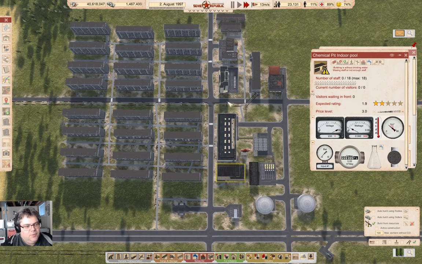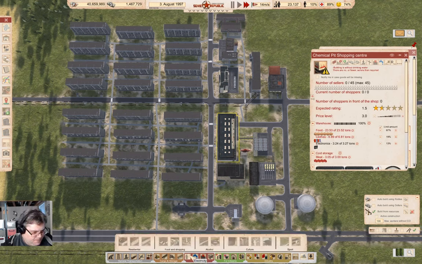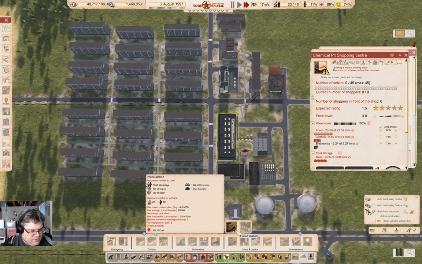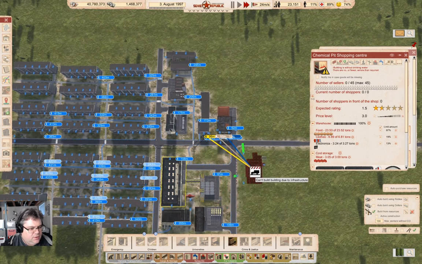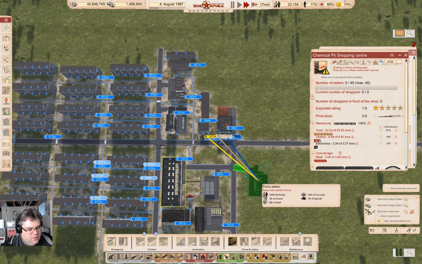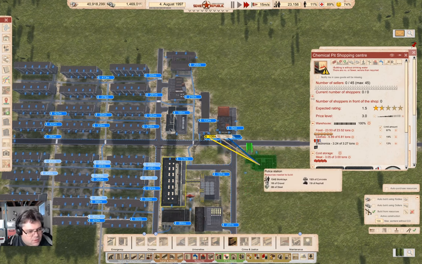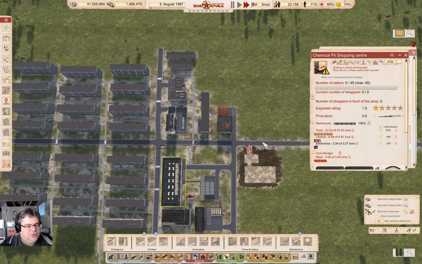So we've got a pool. We've got this. We've got this. We've got this. What we need also is a police station. Yeah. Police station. We could put it here. Yeah, we could put it here. Yeah, we'll put it facing that way. Yeah, we'll put it facing this way. Oh, I need heating as well. That's right. Okay. So we'll build that.